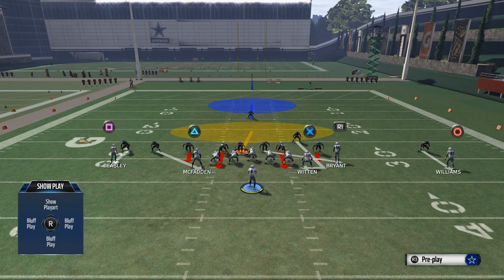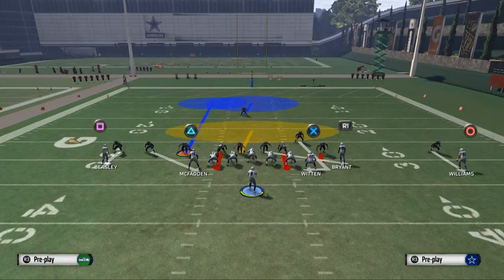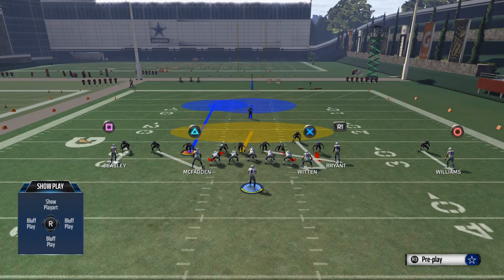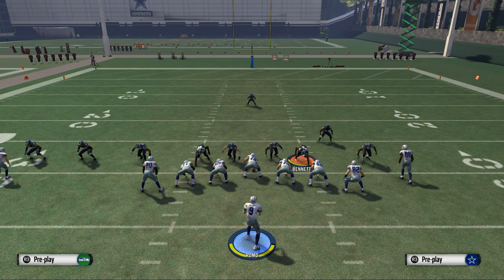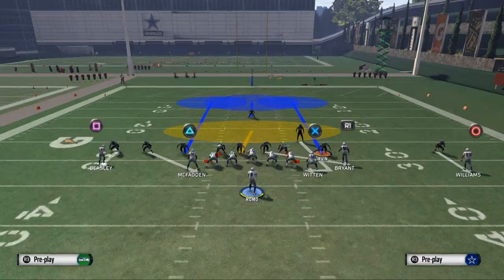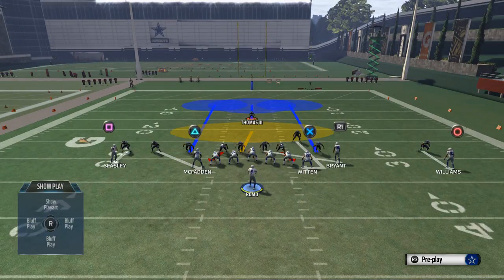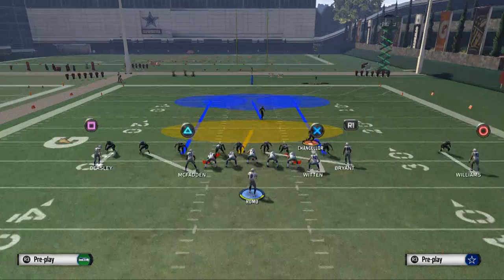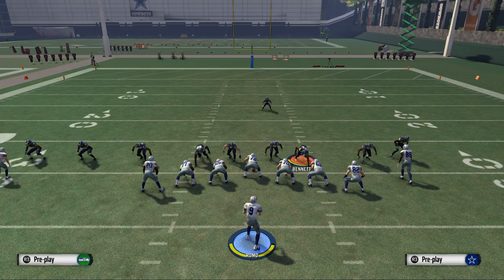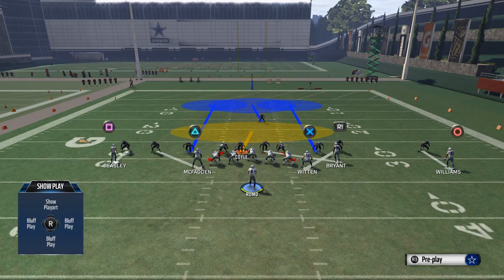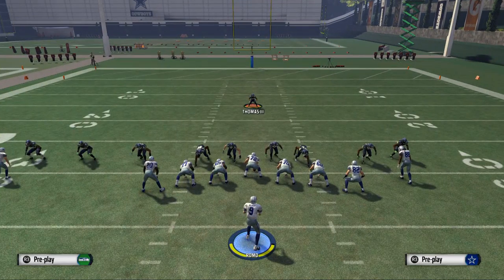What I like to do out of the cover 1 hole is create a similar concept to my play with the cover 3. It's going to make it look exactly like the zone defense at first, but it's actually going to change in how it works. I take both outside guys and place them in deep blues, and of course we move Chancellor out. Then I take this middle linebacker that's in a zone and place him into a curl flat zone or a flat zone. Normally the flat zone is where I'll place him. I think it drops a little better.